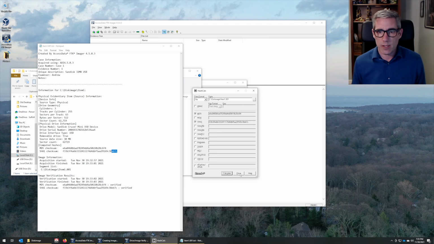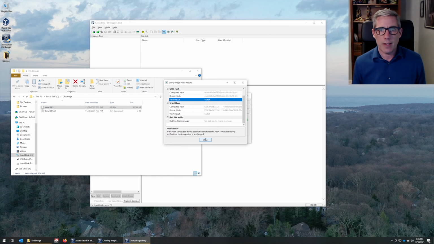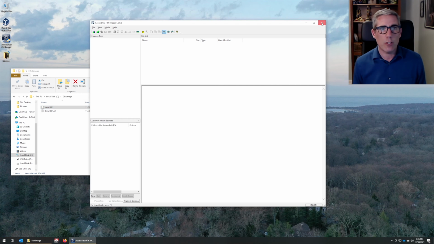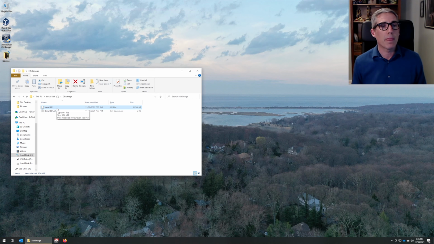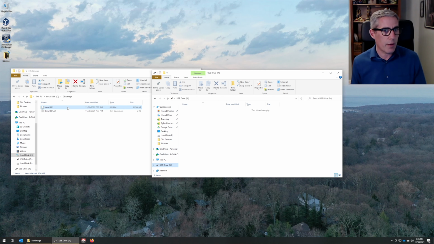So let's clear some things out of the way. I can close this, and I can close this, and I can close this. And now we have our image, so now I can even close FTK. Now I have this image here. What I want to do with it is actually start carving the data out of it, carving those images out of it. We saw that that image doesn't have anything in the file system. We look at our pictures directory, we look at our USB drive, and it's empty. And this is the same thing.